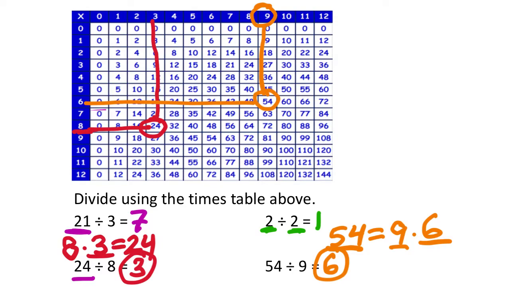Now, the last thing I'm going to point out about these two problems is we see 2 divided by 2 is 1. That's an important property which will be coming. Anything divided by itself is 1. That will be very crucial once you get into algebra stuff.